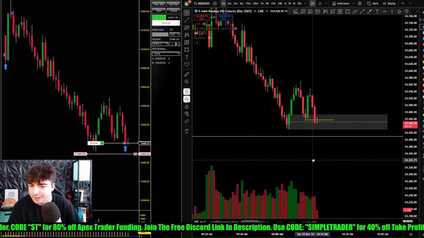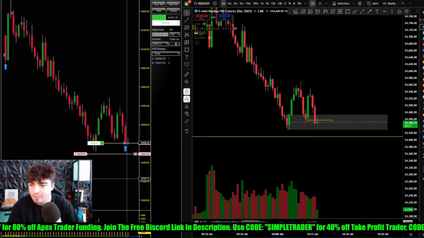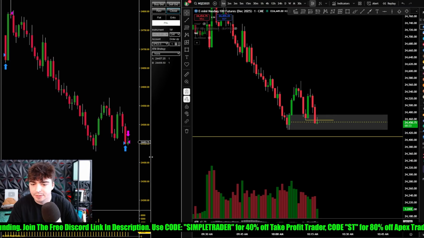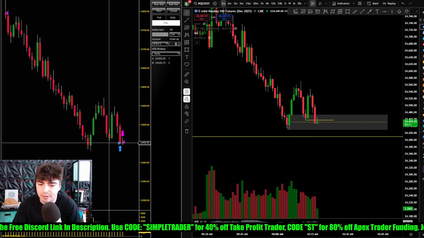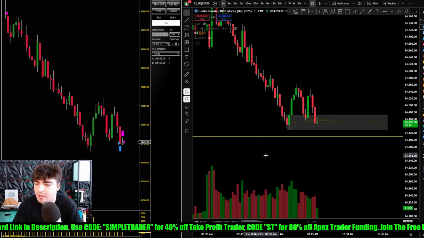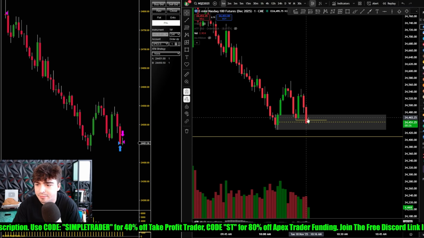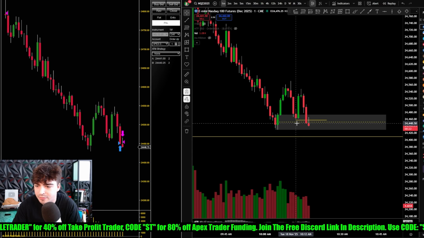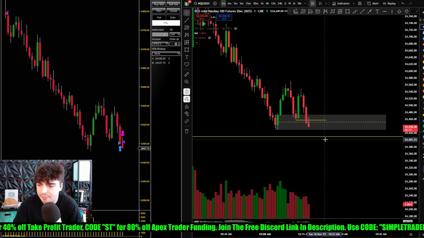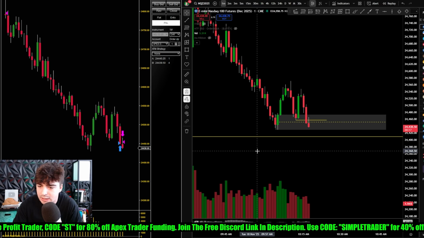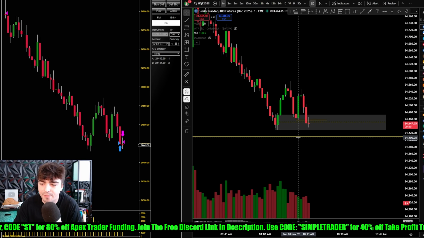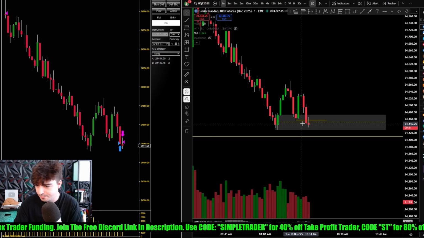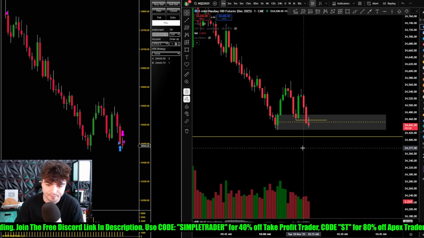So yeah, this is looking not too good right now. Matter of fact, I might close it out. I'm gonna close it out for a quick scalp there. I don't like this right now. It could work out, but this massive amount of momentum into the zone and closure below the midline is a pretty bad sign. And it looks like that was the right call for now. If it starts to reject, maybe if it breaks its highs, then I'll re-enter. Right now it's just too weak.